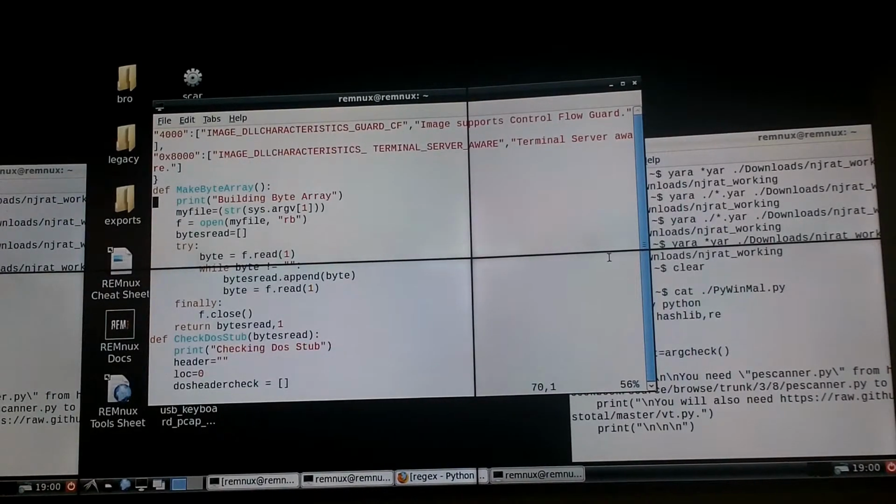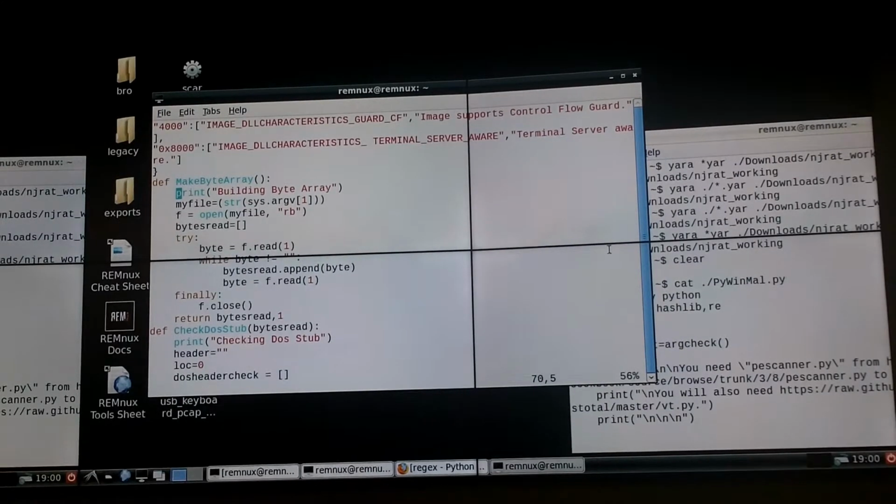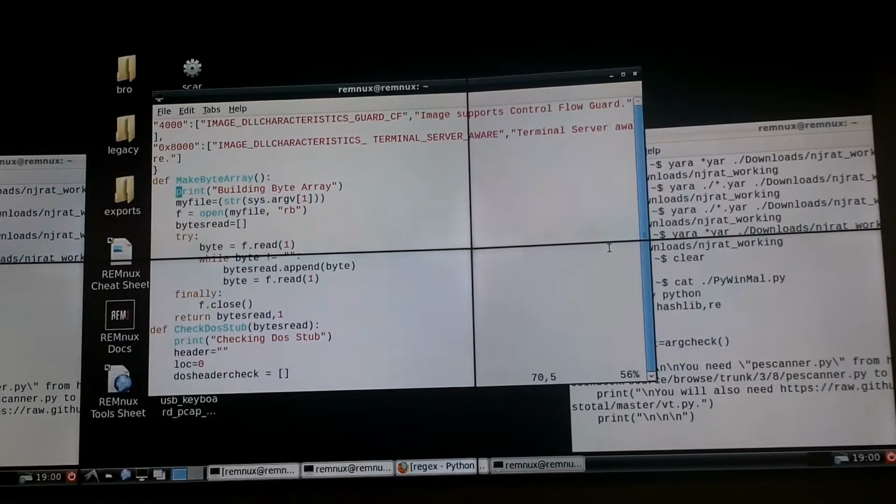What's really important in Python is the way we do our indentions. In this particular example, it just happens to be 4 white spaces that make up my indention. A lot of IDEs will take care of that for you. If you don't have an IDE that you like to work in, there's a free one called PyCharm. It's really user-friendly, and it'll help you with all these indentions so you don't have to remember whether you use 4 spaces or 5 spaces or 3 spaces in your code. With that being said, let's move on with the function.